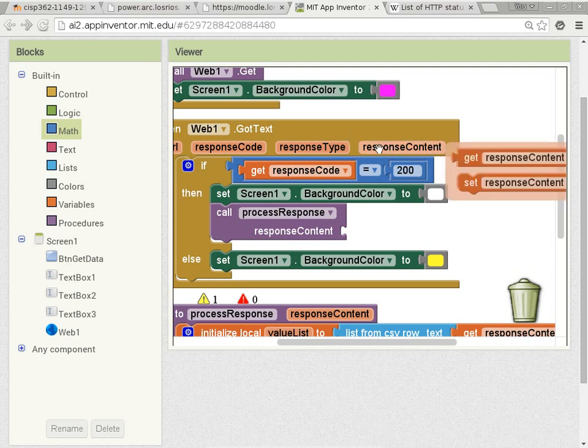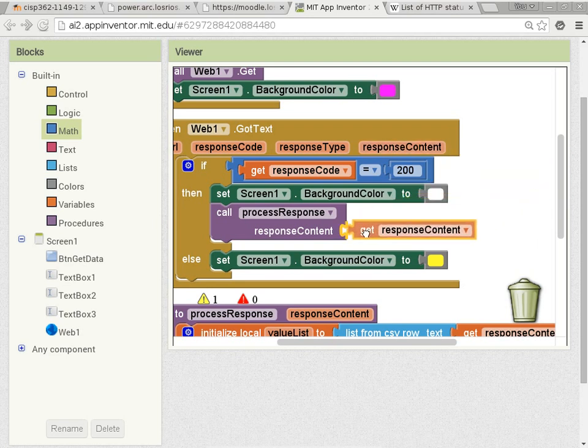Okay, so I'm gonna pick this, which is a parameter from the event handler itself, and I'm gonna use it to specify it to become the input to the procedure or the function or the subroutine that we call process response. Okay, so now it makes sense, because before it wasn't processing anything because I did not give it anything to process.